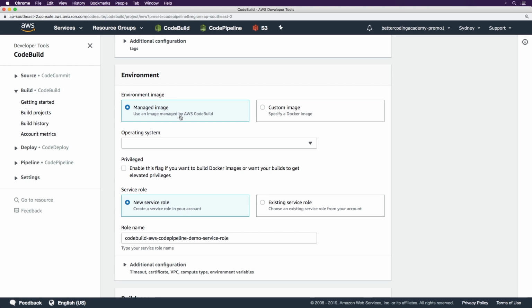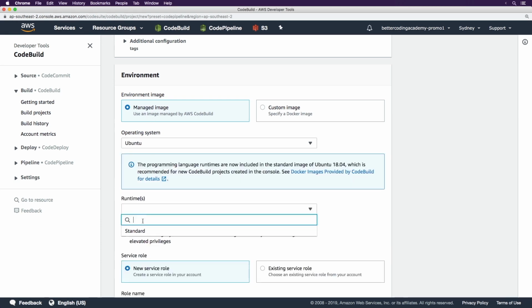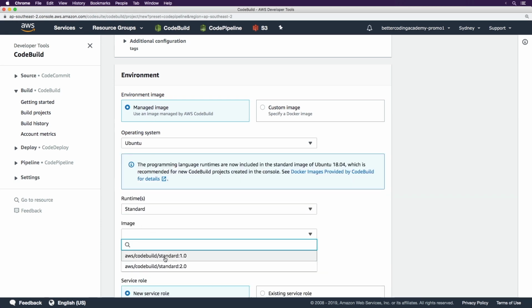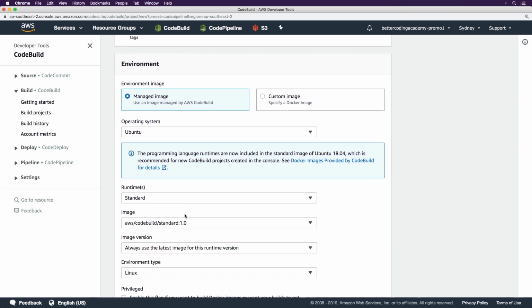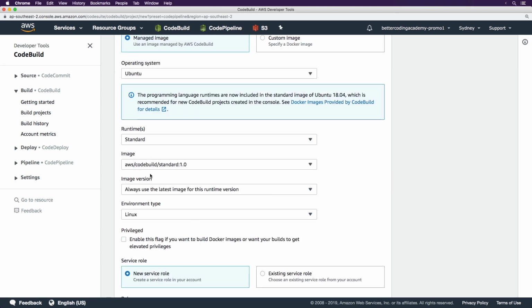And for the environment section here, I'm going to configure this specifically for the needs of my project. I use managed image over here. I use Ubuntu, and then I use runtime standard and image AWS CodeBuild standard 1.0. This works because CodeBuild only supports, in terms of Node.js versions, 8 and 10. However, my React app works on version 12. So I'm going to use version 12. And in order to use version 12, you have to use AWS CodeBuild Standard 1.0. Or actually, technically speaking, otherwise you have to choose an installed runtime. It gets quite complicated. You can go figure it out in the super complicated docs. But for now, we're going to stick with this.